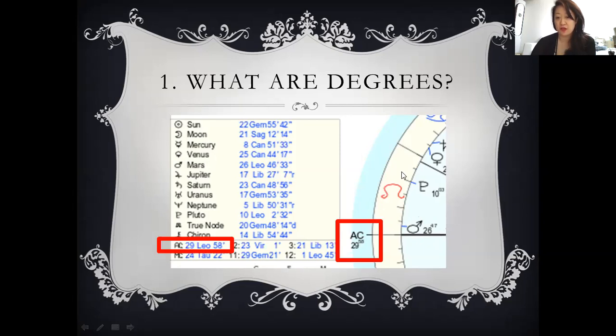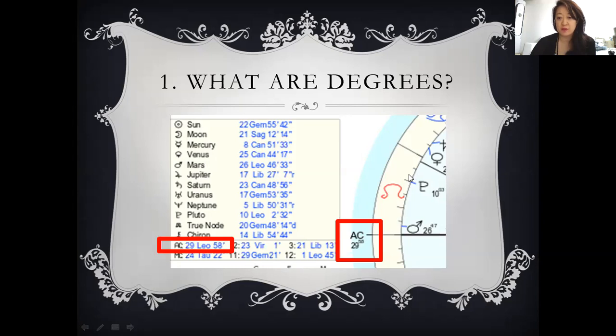right? This will be the 12th house actually, but it's close to the ascendant. And you can see that his Pluto is also in the 12th house, at 10 degrees, and so on. And you can check these again off with this chart as well. You can see his Mars, 26 degrees in Leo, is indicated here. And we have the 46 and 33, these are the minutes. But we ignore those smaller numbers. We only deal with the first number here in the beginning.